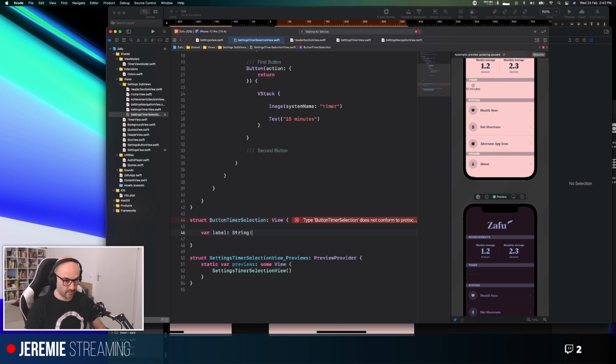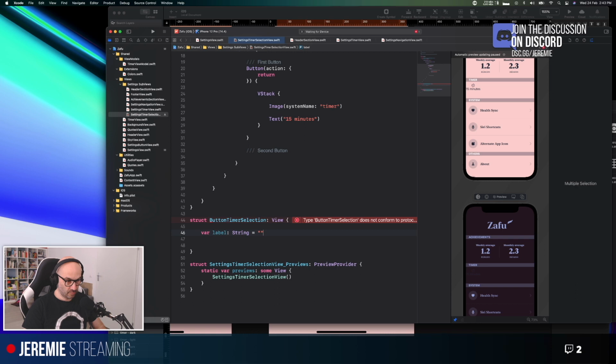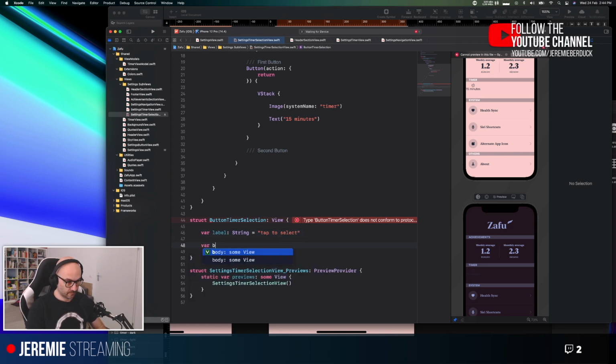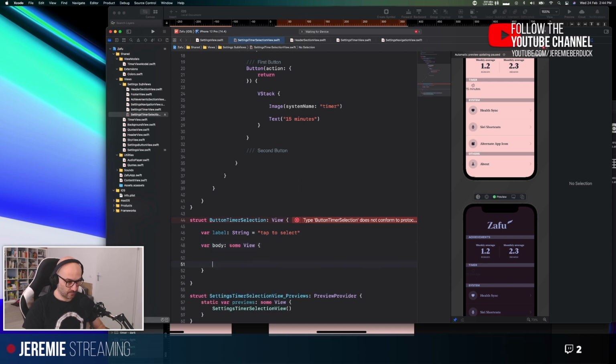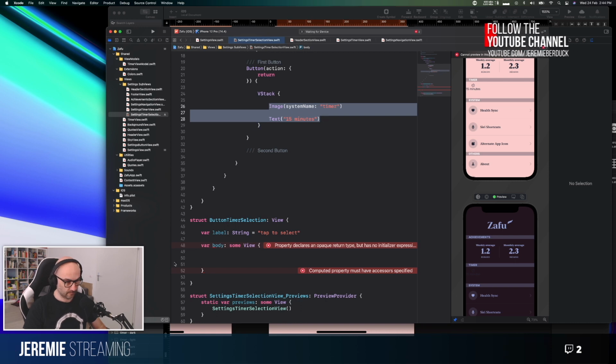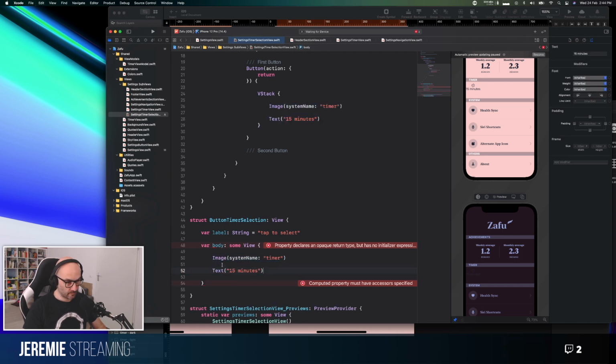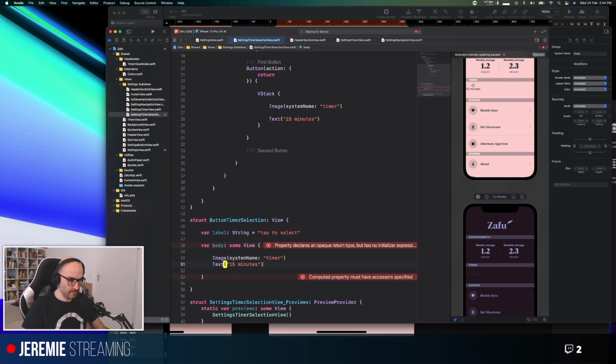And for now, this will be an empty string. Or let's give it an empty state, have to select. Okay, that should be part of a VStack, right?